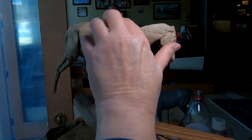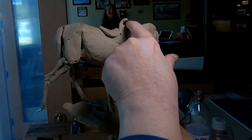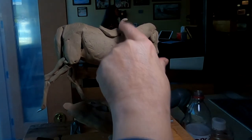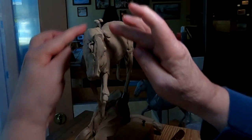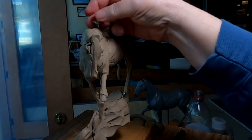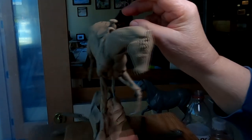I got so involved I forgot to turn my camera on so I could video my making the saddle. What I did was I stuck a piece of metal — like I did with the cowboy with the steer — for the horn of the saddle. It's a different style of saddle. It's an early 1800s Spanish type saddle, and it has a real narrow fork in the front part of the saddle and a wide, round horn.